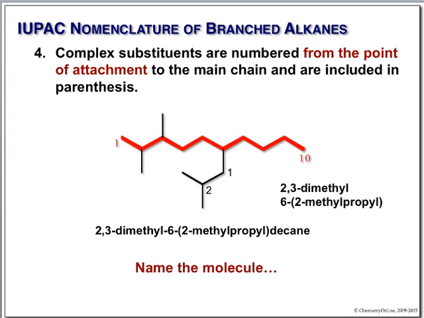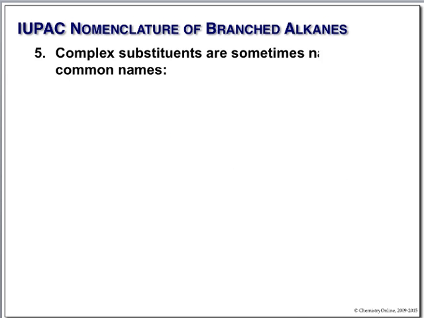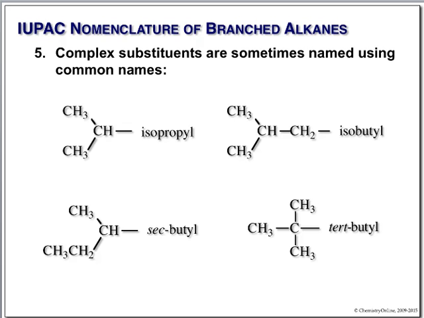Now, just to make this all very confusing, you can also name this by the fact that our side chain has 1, 2, 3, 4 carbons. That's a butyl of some sort, right? It's not an N-butyl. It would be referred to as an isobutyl. Now this nomenclature drives me nuts. The only one that we'll ever use, I promise you, is isopropyl.